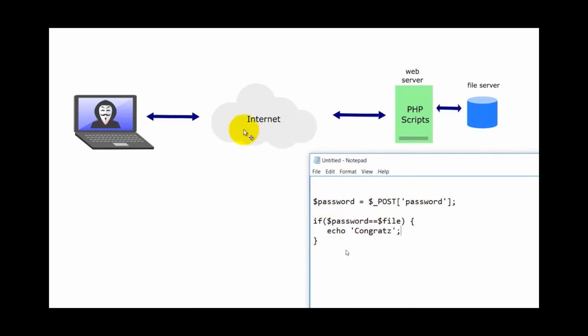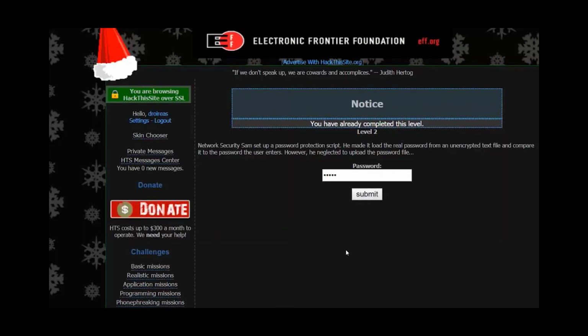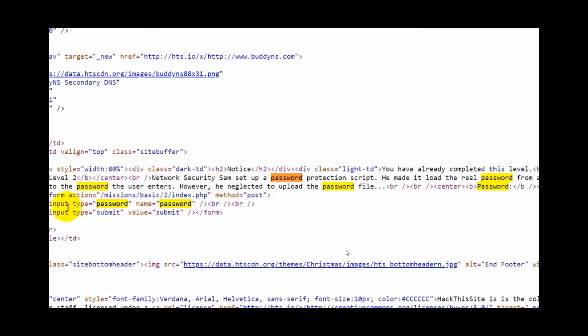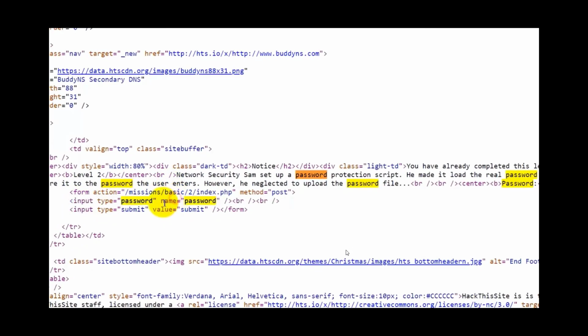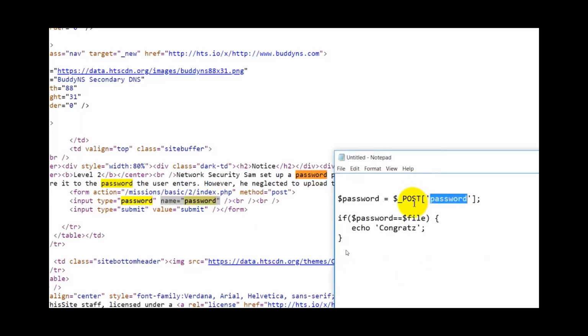So if the user were to post the password over the internet or get, in this case we are talking about post, so we should have a method. This is a method whereby you extract the name, and the name here refers to the form. If you look at the form, the input type here, the name is password. So when you are trying to extract the value, you must specify which name you want to extract the value from.